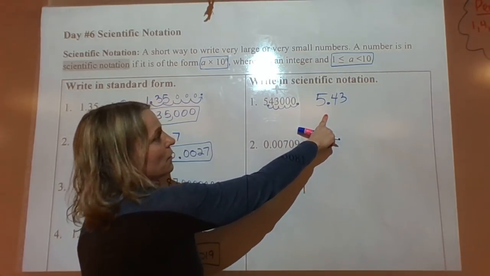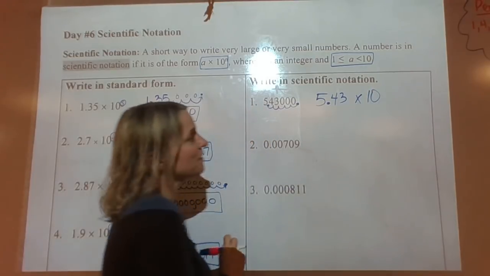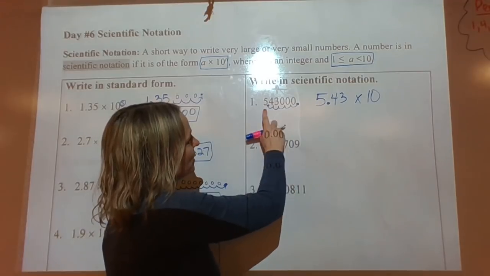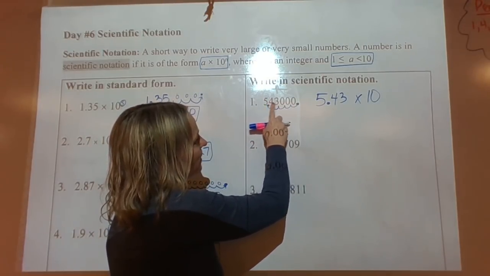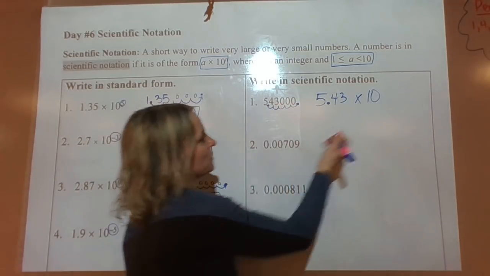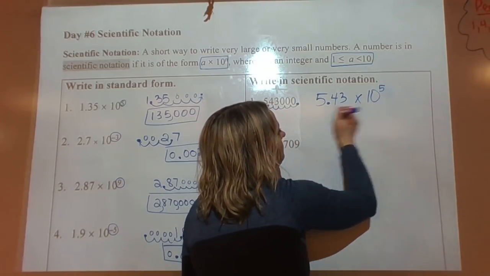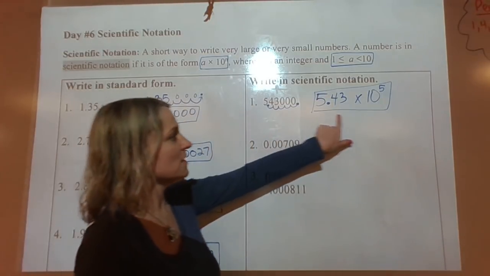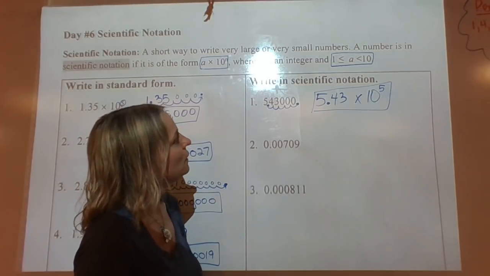And then in scientific notation, we always write the times 10. The exponent is how many times I moved my decimal over. To go from where it was to where I moved it to, we moved it over 1, 2, 3, 4, 5 numbers. So there's 5 numbers between where my decimal was and where I moved it. So it'd be 10 to the 5th power. Again, you could check this by typing it in your calculator, and it should give you that number in standard form.